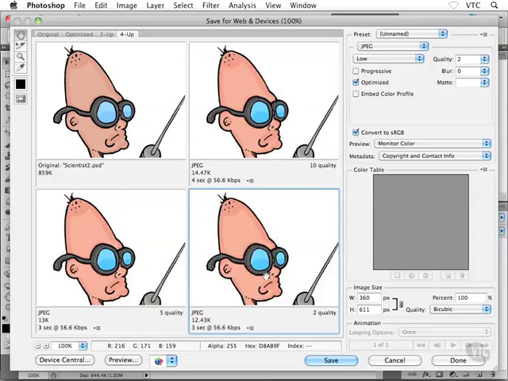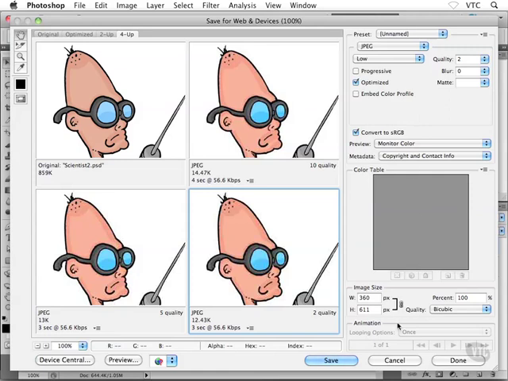So this whole process of image optimization really is a balancing act. We want to get the best quality with the smallest file size. And again, a lot of it is dependent on the settings that we use, which we'll talk about in just a second there in the top right. But a lot of it is also dependent on the file format that we choose. And that's why I keep stressing this. It's really about using the proper file format for the type of image that you have. So if you recall from the previous exercise, I said that I wanted to save out my scientist as a GIF. And you'll see how to do that in just a little while.